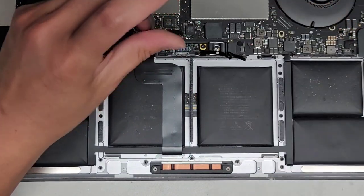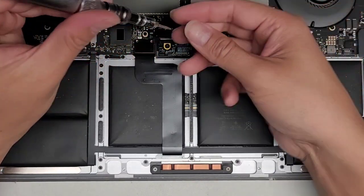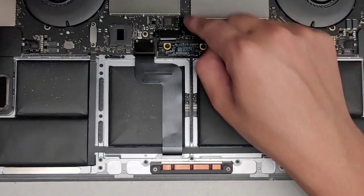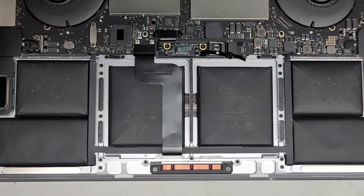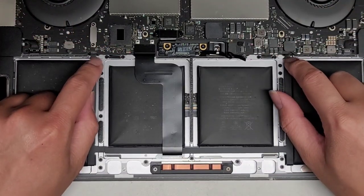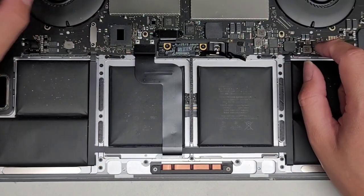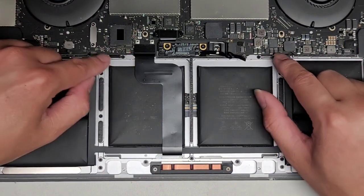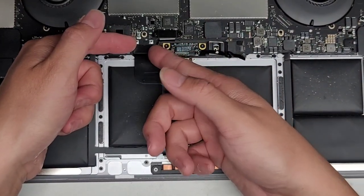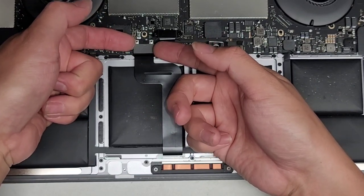We're very likely going to have to remove all the other screws holding the motherboard as well. The main thing is we have to lift it up slightly. I'm going to show how to do it without completely taking the logic board out of the computer. It does make it a little bit trickier because you have to maneuver the wire underneath the motherboard. These cables go underneath the logic board here — if you can lift it just high enough to clear the aluminum housing, you can slide the cable underneath.